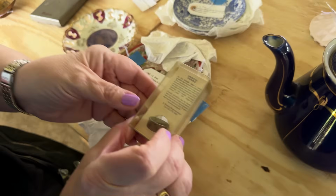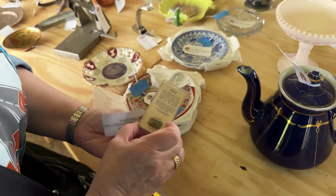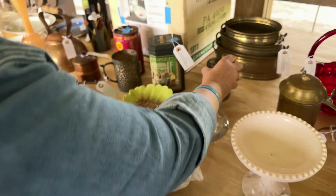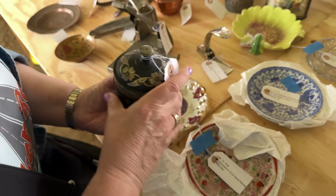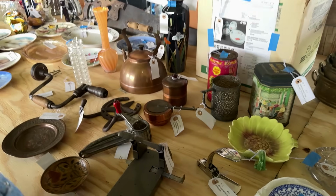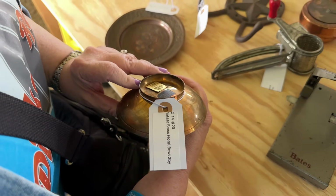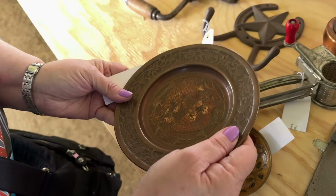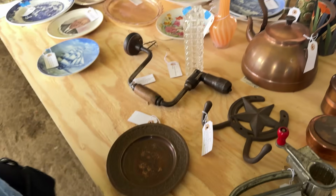What is this? Medieval thimble. Oh. I thought a thimble went all the way around to protect your finger. Isn't that more of a ring? It's a reproduction, though. What is this piece here? That's heavy. And what are they saying that is? An India trinket box, vintage India trinket box. Okay. All right. Oh, that's pretty. Little tree, that is a vintage brass floral bowl. What is that? I'm trying to see the imagery. Oh, it's India, I think. India. Yes, absolutely.